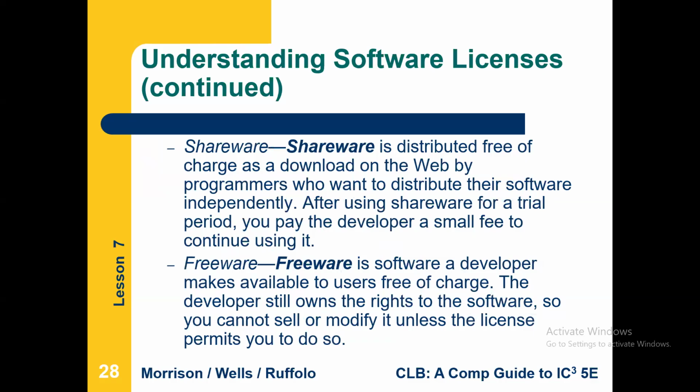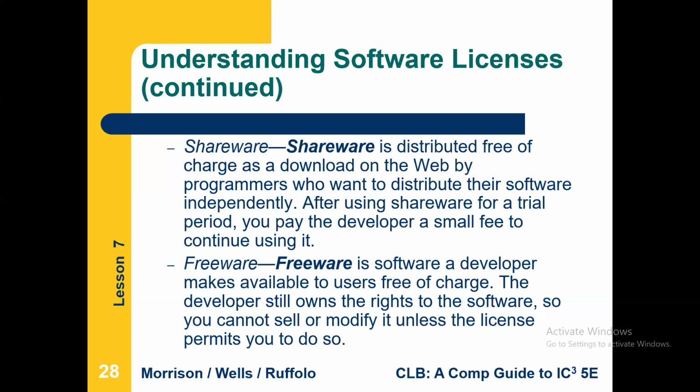Then we have the shareware. Shareware is distributed free of charge by the developer, on the website. So they make it available for you to download free of charge. Then after using it for some period, they ask you to pay a small fee for you to continue using it. So that is the shareware.